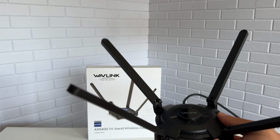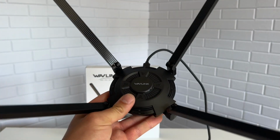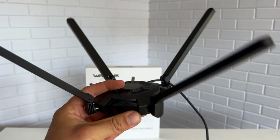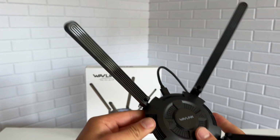It also has built-in drivers for Windows 10 as well as Windows 11. So you simply plug this in, go to your CD drive, which I'll show you in a second, and install the driver. And it'll just sit on your desktop very nicely. It also has some cool lights that I'll show you in a second here.